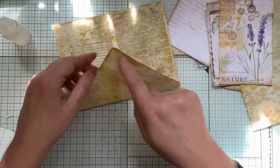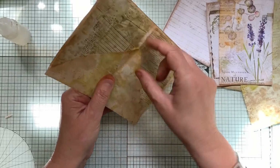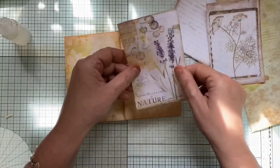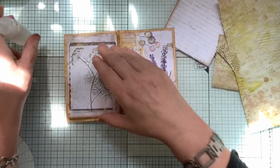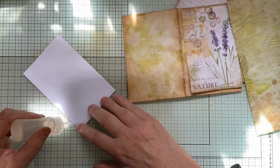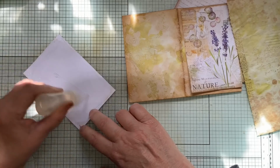Okay, I'm going to stitch around mine, but you don't have to. I mean, you can put a bit of washi tape along there, which can look nice. But before I do anything else, I am going to put these on. Actually, I'll go that way. I'm not making another pocket because that's enough, because you've got 2 there, so you can make it a bit bulky.